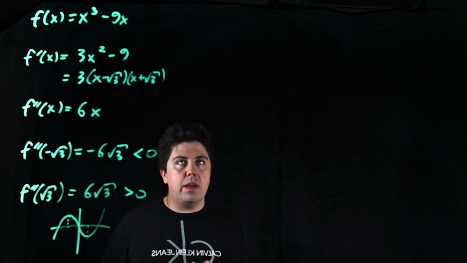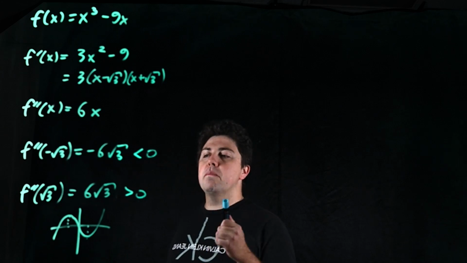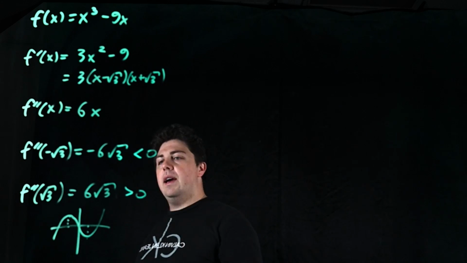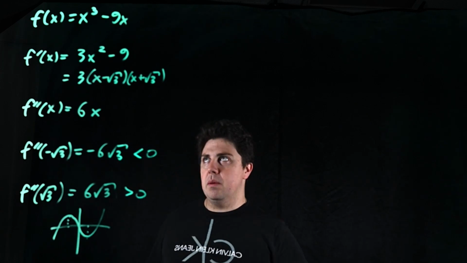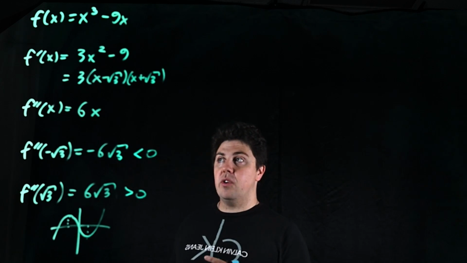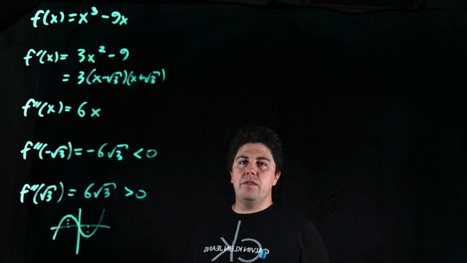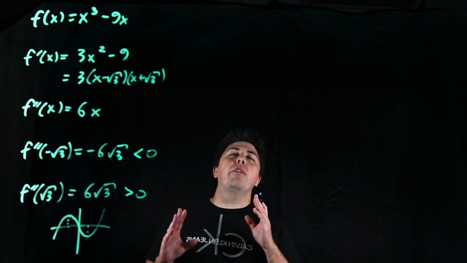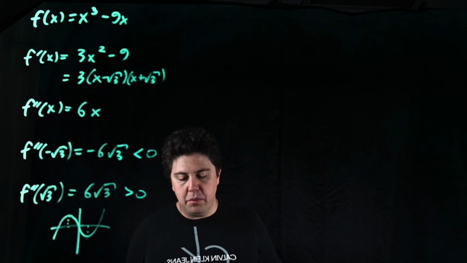But I think we can agree, if you compare to our discussion of this function before, this is a pretty quick way. We didn't have to do a lot of work to see that this point was a local maximum and this point was a local minimum. So hopefully this illustrates, in comparison to earlier examples, why we like the second derivative test, at least when we can apply it. Though again, be cautioned that you can't always apply it, as we talked about before.